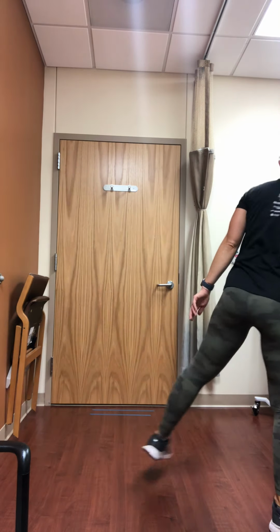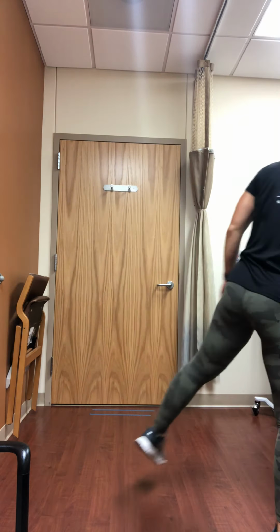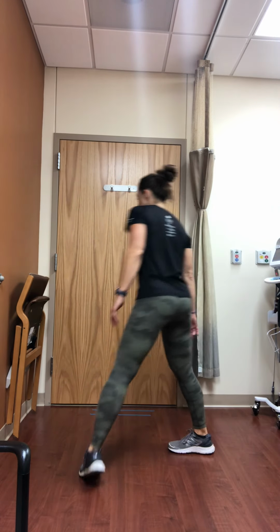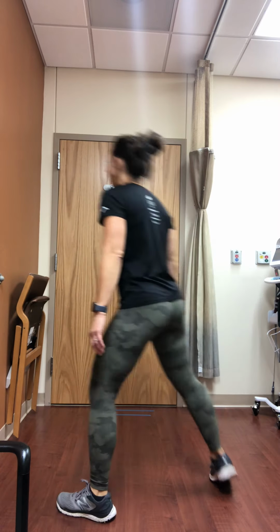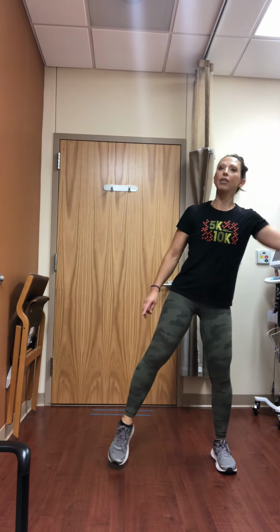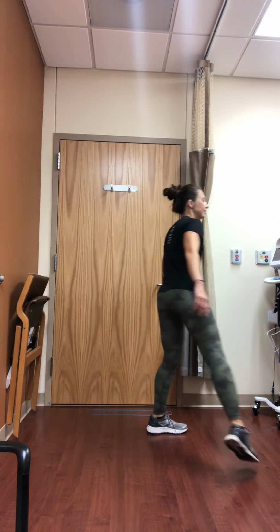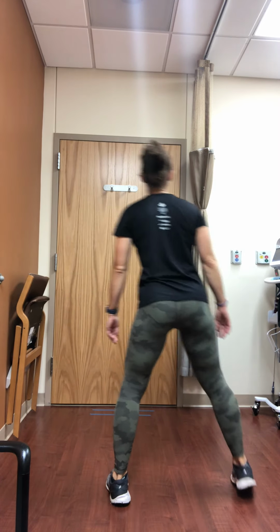All right, so here we go. We're gonna work that turn. Big turn to one direction. You can shift and sway as you face backwards. Then you're gonna come back, face me. A little break in between is just shifting your weight from side to side. Then go the other way. As few steps as you can. Come back the opposite direction. Good, if you need a break, you're just shifting side to side. Go the other way, so you're always alternating sides. If you need a break, just shift your weight from side to side.